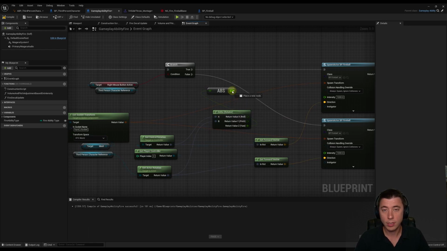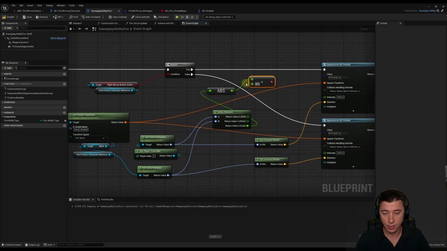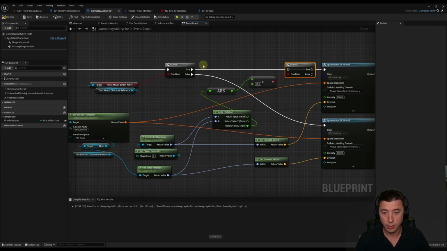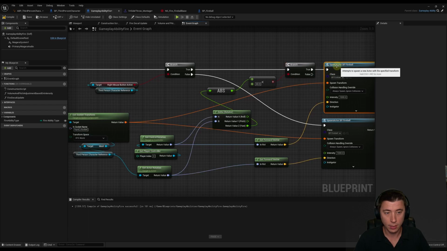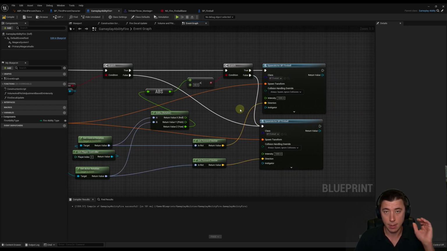And so as long as that absolute value is less than 60 degrees, then the player can actually aim with the right mouse button. So if that value is true, so I'll connect up this branch. If it's true, it's going to go right here and it's going to do its thing with the right mouse button. But if it's false, it's going to revert back to aiming straight ahead.